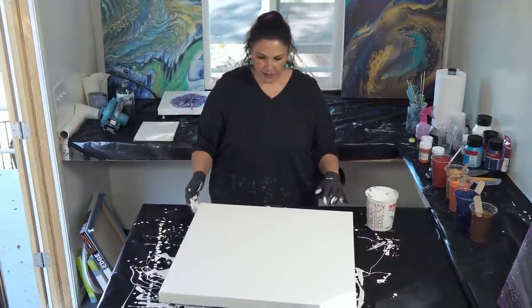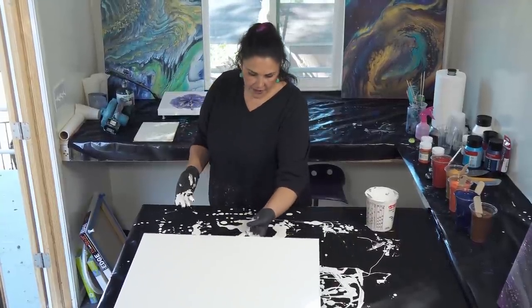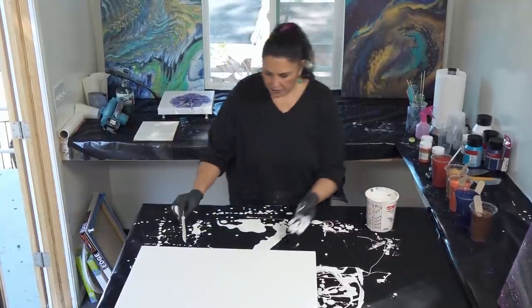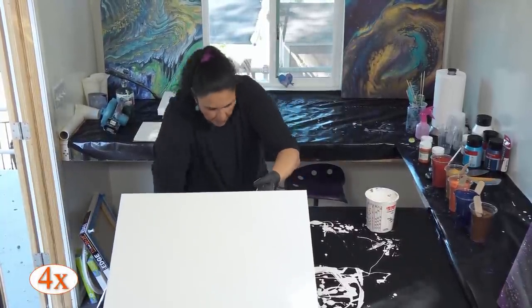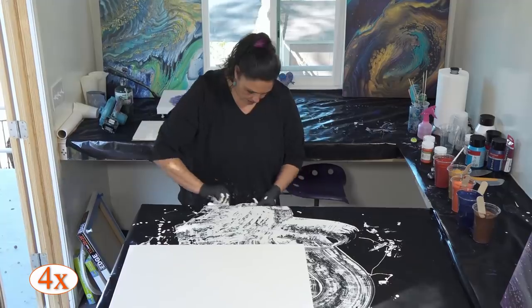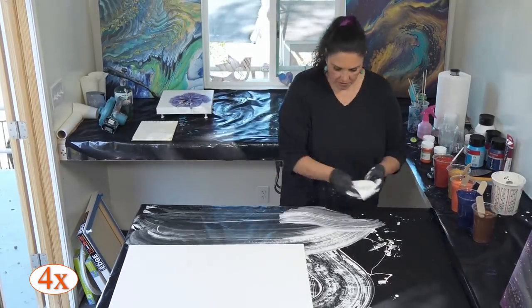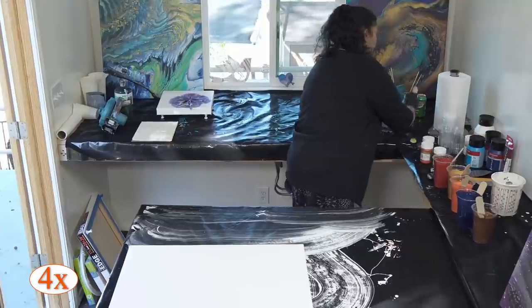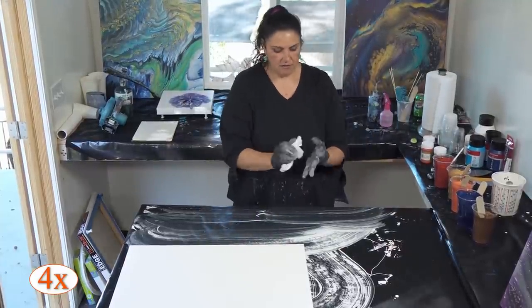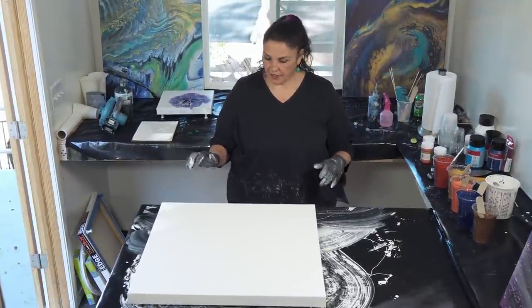I'm feeling pretty happy right now because that went on really easy, which means that it's the right consistency. I'm actually gonna take a minute and scrape what's on my table into my cup again so that I can use it again. So that's ready to go.